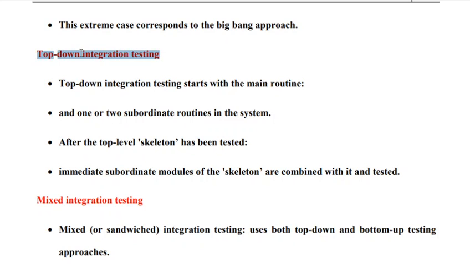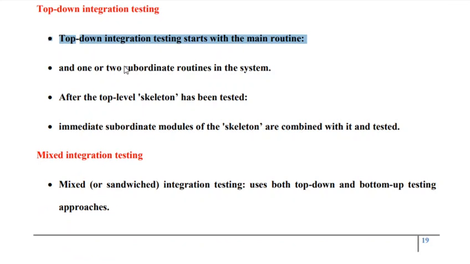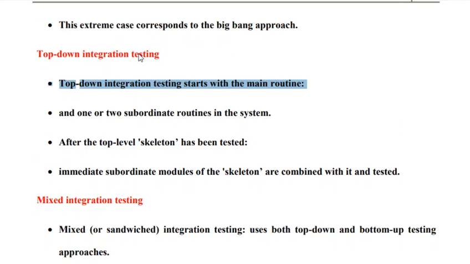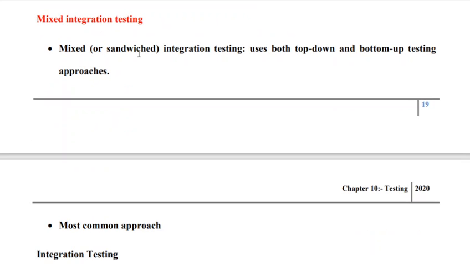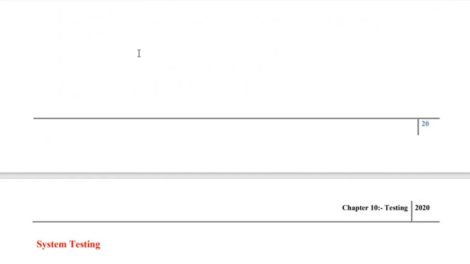Now, in case of top-down integration, what we tend to do is start with the main routine and then select a few of the routines, and over a series of integration we complete the system by taking the new set of routines. So here, in case of top-down integration, it's very important for us to prioritize the modules, and over a series of integration we integrate modules having similar priority. Now, in case of the mixed mode approach, we adapt to either a top-down or bottom-up approach based on the requirement of the integration.